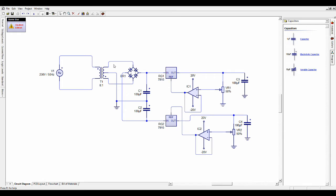So transformer, very simple, takes your 230 volts, puts out about 20 RMS, well, above 20 at this point, but goes through the bridge rectifier, which reduces it by 1.7 volts peak to peak, due to having two diodes in series per cycle, or per half of the cycle.